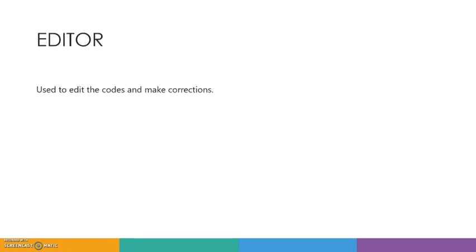Okay, next one is the editor. I am sure that all of you have used at least one of the coding IDEs, that is, integrated development environments or software, either MATLAB, or for Java, Spring or Eclipse, or anything. At least Turbo C or C++ you have used. In every one of these types of software, the place where we write the code is called the editor window. With the help of the editor, we can write the codes, and we can edit or make corrections. So that is an editor.